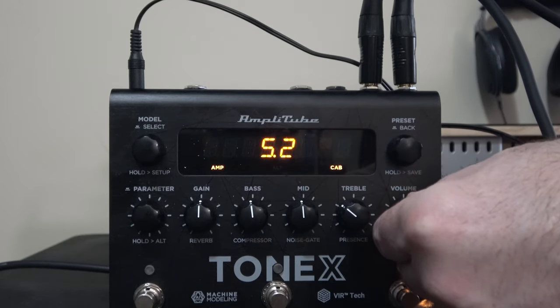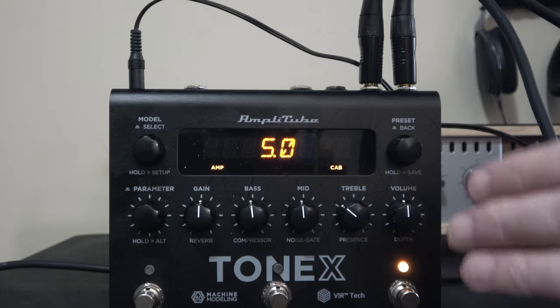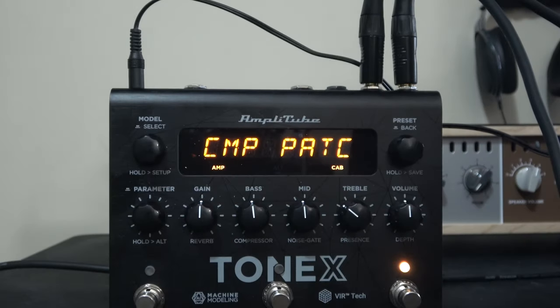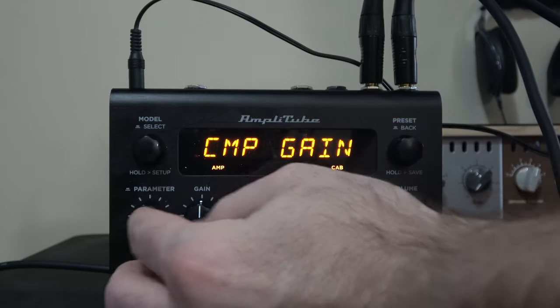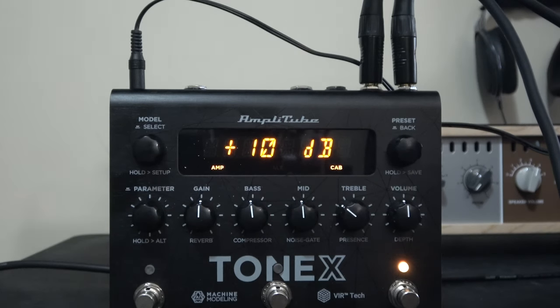we now would want to avoid changing this amp block volume, for the simple reason that that is going to hit the front of our compressor harder or softer and giving us more or less compression. So in the case of running your compressor after your amp or in the post setting, we would want to access our deeper functions. We would want to go into the compressor gain and adjust from there. And I'm going to leave it actually at the plus 10 dB just to give me a little bit more signal.